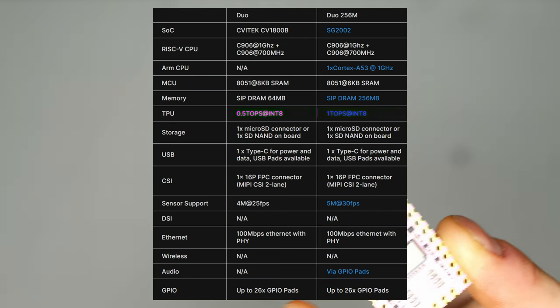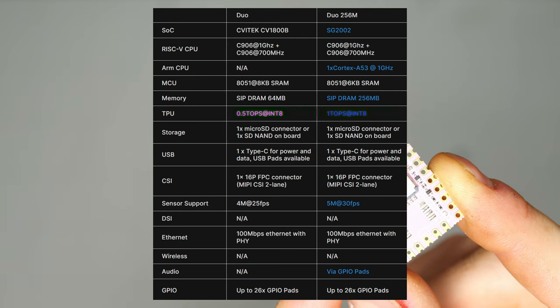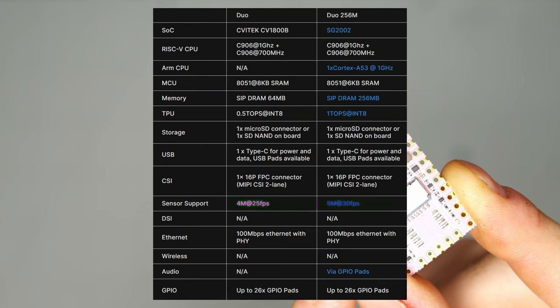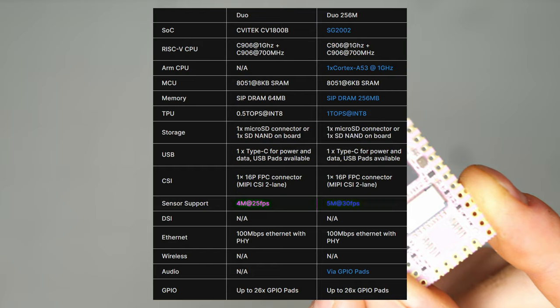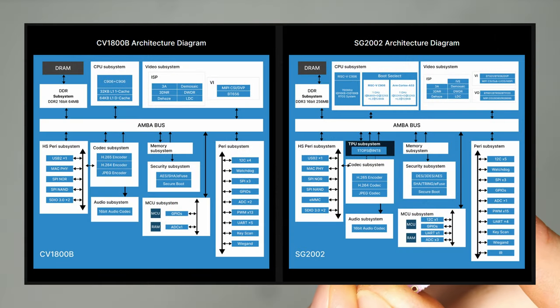So this now has a 1 tera operations per second dedicated TPU. That's in int 8 mode, so it's twice as powerful as on the 64 meg. They've got a dedicated or an improved ISP, so it can now do 5 megapixels at 30 FPS with that ISP. And they've added what looks like a little bit more cache. The block diagrams make it look like there's more cache, which is always good for performance.